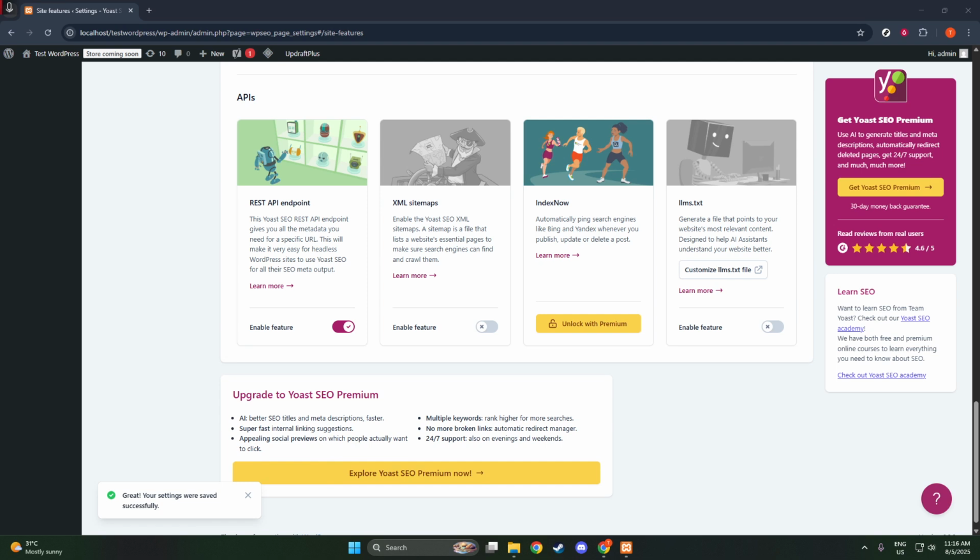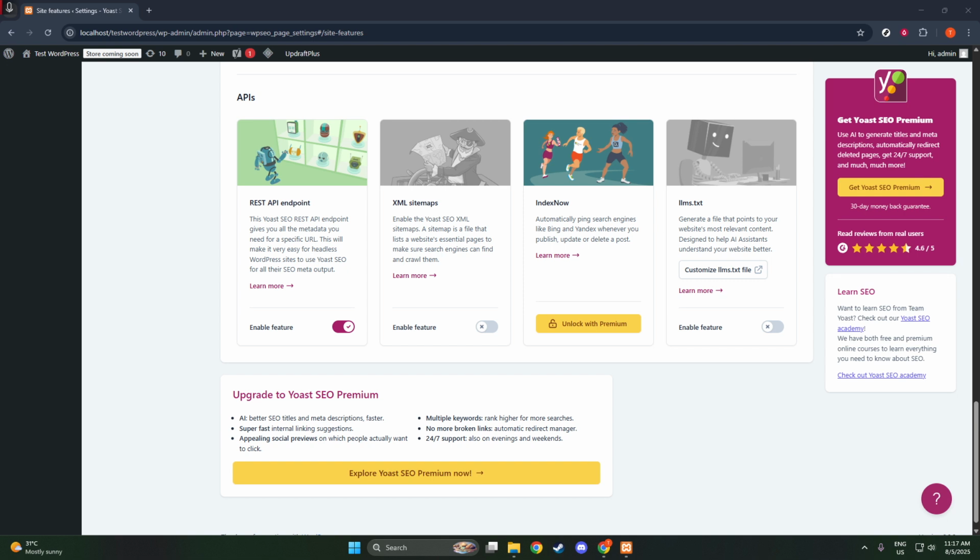After setting the toggle to off, there's one more critical step to complete. To ensure your changes are saved, you need to click on the Save Changes button. It's usually located towards the bottom of the page. This step is vital because clicking Save Changes confirms your new settings and applies them, preventing your sitemap from being generated by Yoast SEO moving forward.